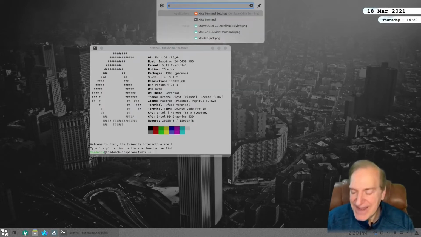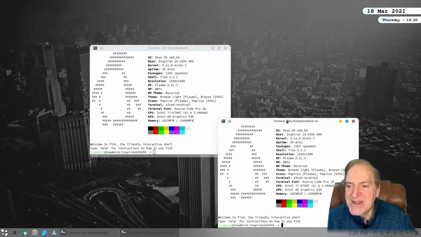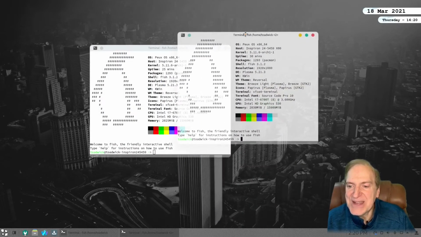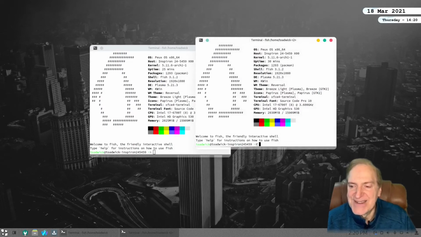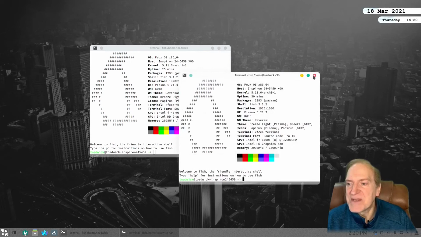So that's kind of interesting and cool at the same time, because I really like the XFCE terminal, and to me it doesn't matter if I'm using Konsole or not. I kind of wonder what inspired that. Maybe the person that created Peux OS doesn't like Konsole for some reason. Maybe it takes a lot of resources. That might be something I'll have to dig into someday if I'm just curious.